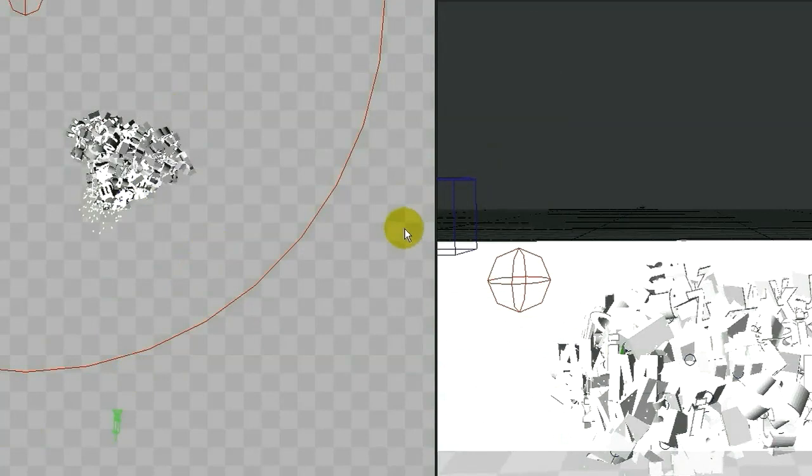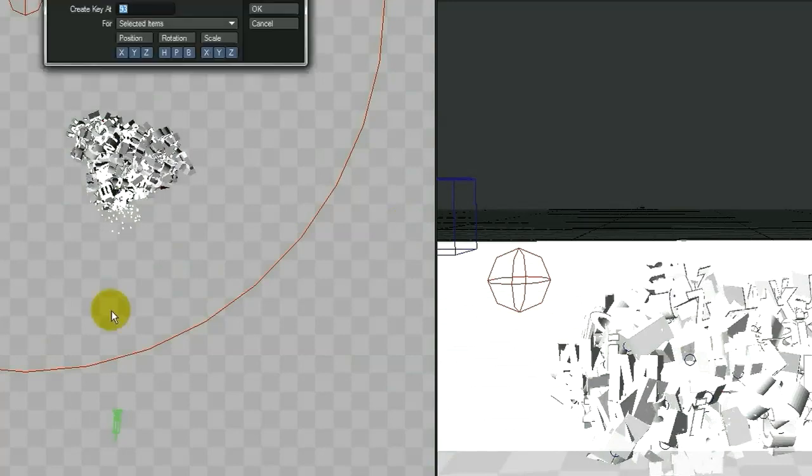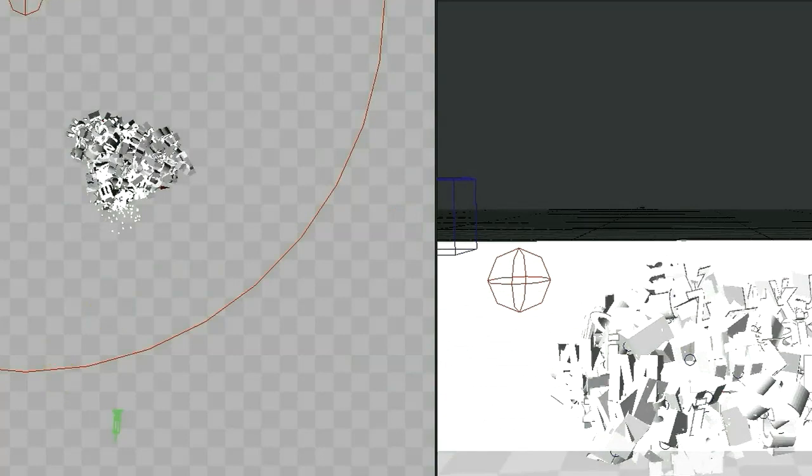Now, this is going to create me a keyframe at 93, but I can just reset it to 0 and delete this keyframe. And that way it's not animated throughout the scene. So that's fine and dandy. We can even have a look at it in VPR if we want.